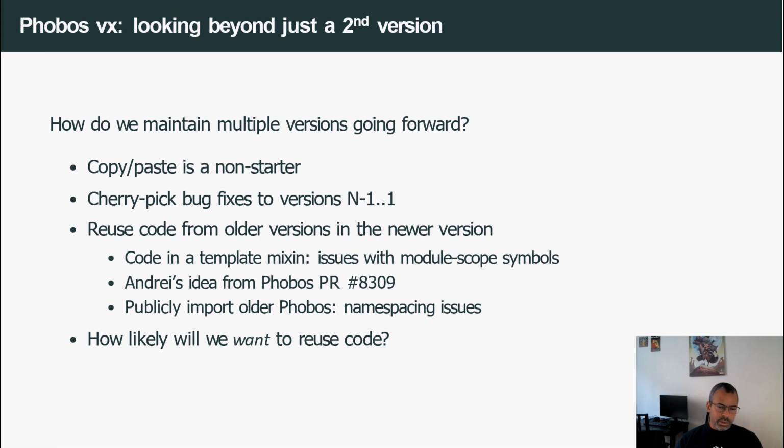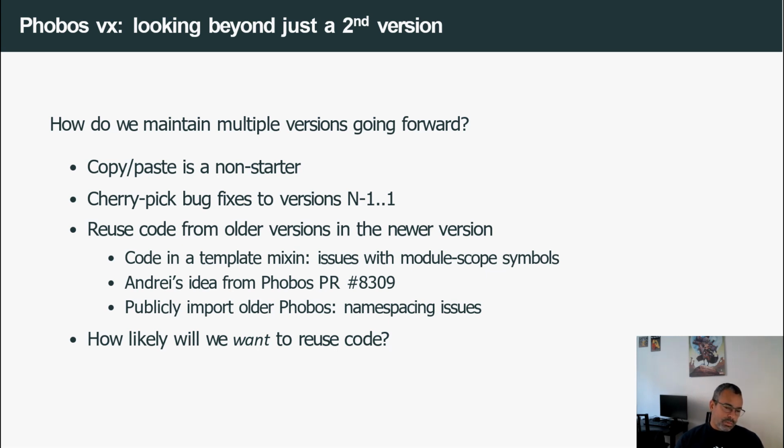And another way we could do this is publicly importing all the Phobos. So I would start algorithm v2. I would publicly import everything from algorithm v1 and then add a few things if they have the same name. Things just kind of work. But Andrew brought up a problem, which is imagine v2 wants to change its input range, but the algorithms in v1 are perfectly okay with this change. So how do we look up the input range of v2 but get the implementation for v1? Currently that wouldn't work, that would also require slight language changes going forward.